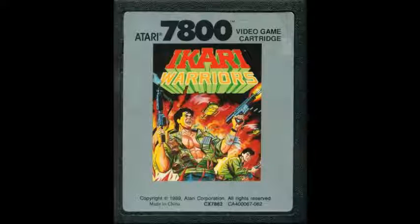Save 2600 says Barnyard Blaster meh, Ikari Warriors solid. Barnyard is a game that I want to like more, but ultimately just can't get into. Nice that they included different stages, but something still seems to be missing. Oh yeah, action. Is there ever more than one moving target on any of the stages? Would have been more fun if the old farmer threw 2 to 3 bottles up in the air at once and more critters simultaneously running around the barn and cornfield. The static bottle screen is good old-fashioned target practice, but it gets old quick. Probably would have liked Barnyard Blaster better back then, but today it's just a meh, and I could totally understand that.